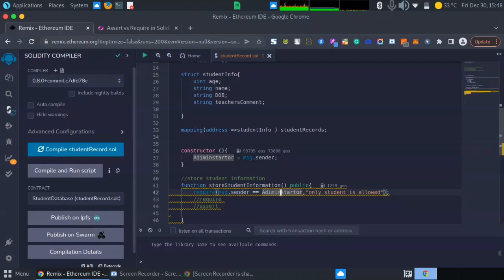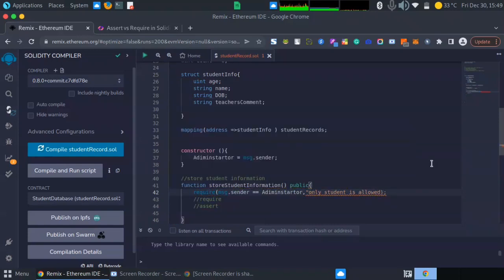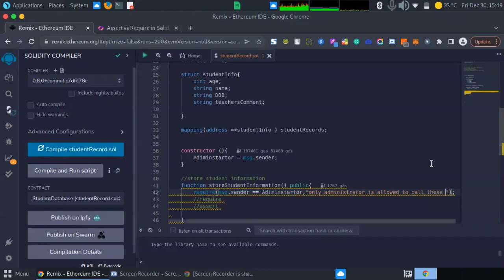But if the condition is not true, it automatically cancels execution and returns the error message that you put here, which is "only administrator is allowed to call this function."